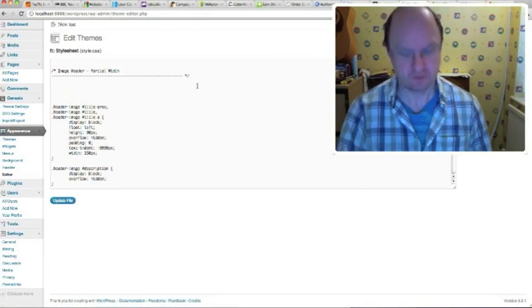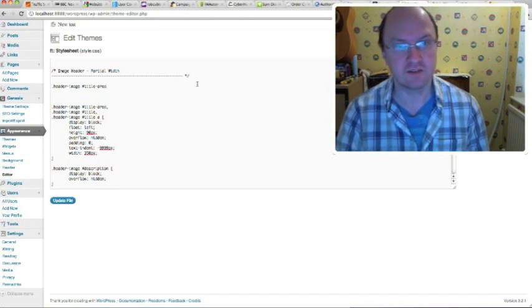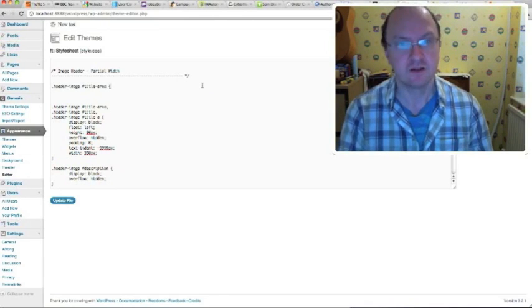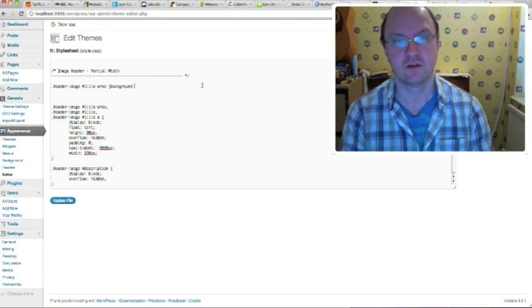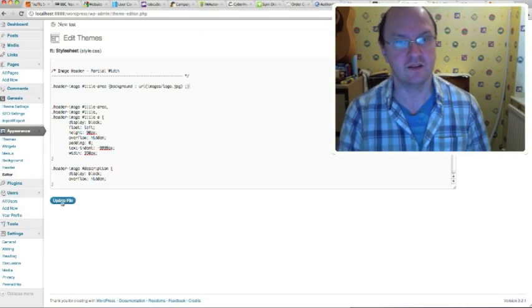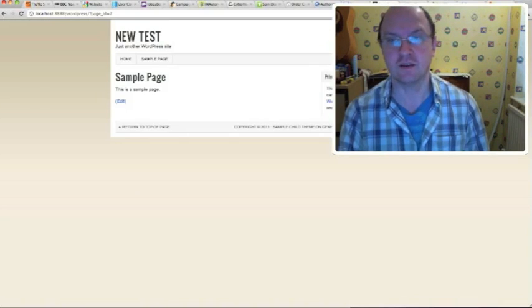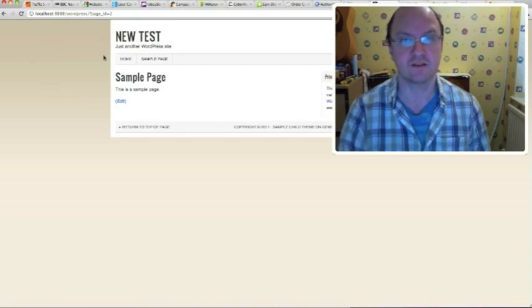So we go dot header image hash title area, open curly brackets, background, colon, URL, brackets, open brackets, images, what did we call it, logo.jpg, semicolon, close the brackets. Okay, that's not going to fit in because the area isn't the right size.